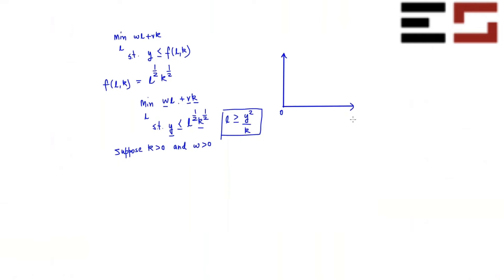So what I'm going to do is because I'm choosing labor, I'm going to put labor on the horizontal axis, and I'm going to put cost on the vertical axis and I want to minimize my cost. So this is let's say Y square by K. Since Y is given, K is given, so I know the location of Y square by K. So I can only choose in this region because my constraint is that L should be greater than or equal to Y square by K. The next thing that what I'm going to do is I've already plotted the constraint. The next thing is I'm going to plot the objective. Notice that the objective is when labor is 0 then this is RK, and then it's a line with slope W. And since W is positive, it's a line like this. So that's your WL plus RK.